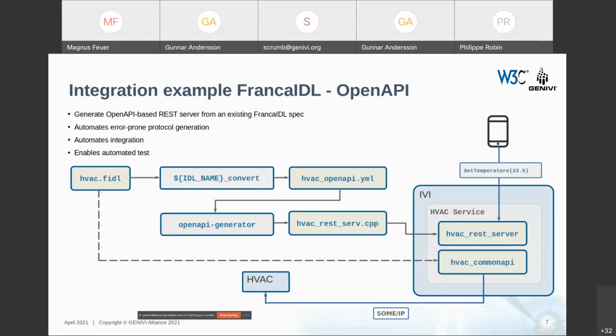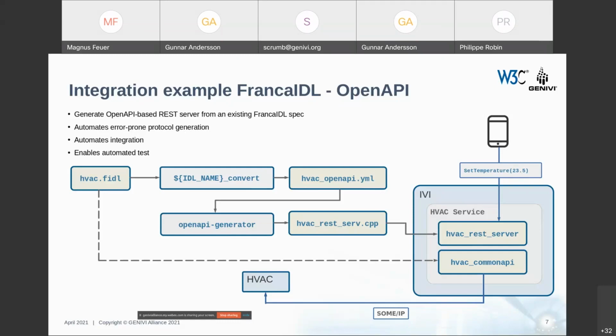We can either do that directly, or we can do it through an intermediary format, which is not shown here, which would be the VSC file. So we can almost use the VSC format as an intermediate format, almost like an object file or an LLVM file, if you want to play with that. Once we have done the automatic conversion from Franca IDL to OpenAPI with full semantic carryover, we don't lose any information. We now use the OpenAPI generator, which is a part of the OpenAPI toolset, to generate the relevant REST server.